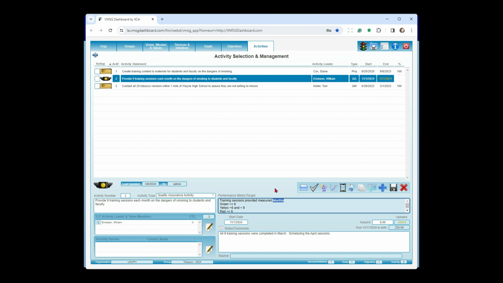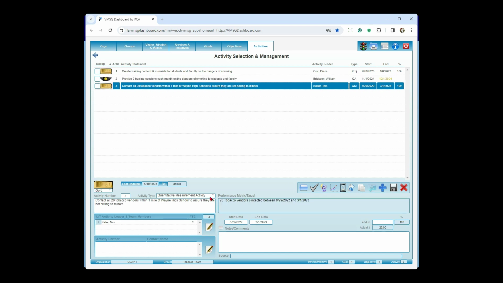Number one, it's cyclical. So what we're saying is I can pick a cycle anywhere between weekly and every 5 years. We call that a frequency. And then the other thing it does automatically that most of the other ones do not do is set the traffic light automatically. So based on the information we have, we can set the light. We're saying if we provide our 9 training sessions each month, it's going to set the light to green. If we only provide 6, we decided that's not good enough. We're going to call that red. And in between will be yellow. So cyclical and automatically sets the traffic lights.